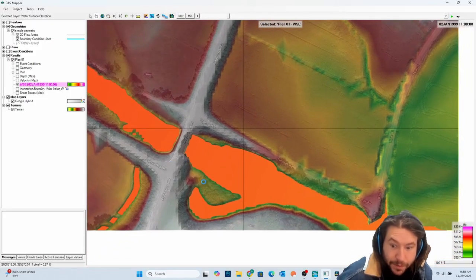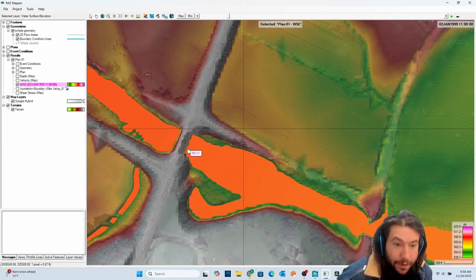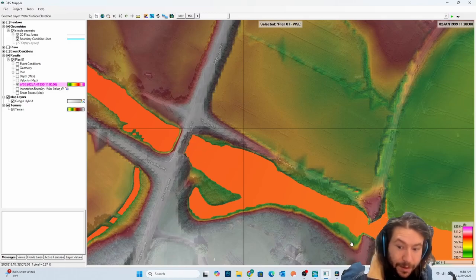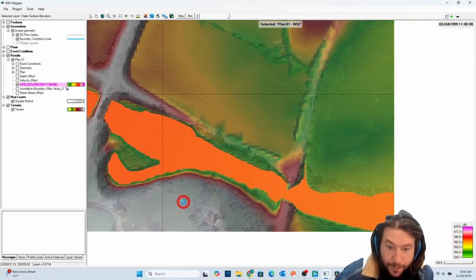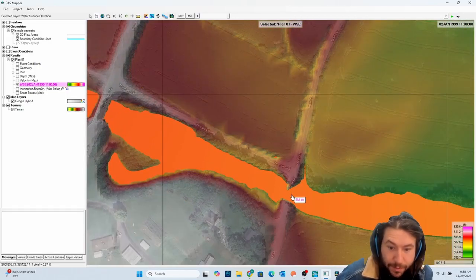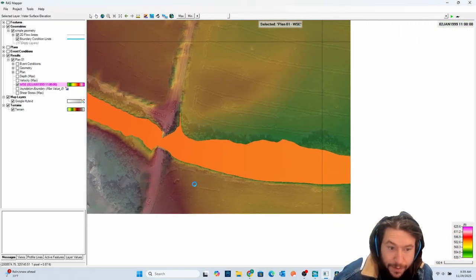There's a quick fix, easy tools to fix those. Again, if you have the option available, you always want to send out a survey team and get real data as much as possible, so that way you can rely on it. But there are some quick fixes in here if you've got issues like that. This one's a little bit bad as well. I think it picked up a little bit of the bridge there on the far side.